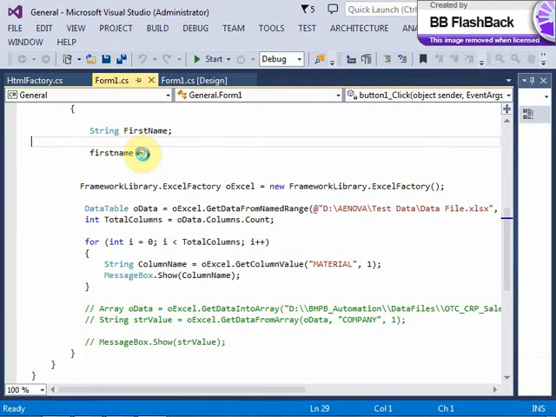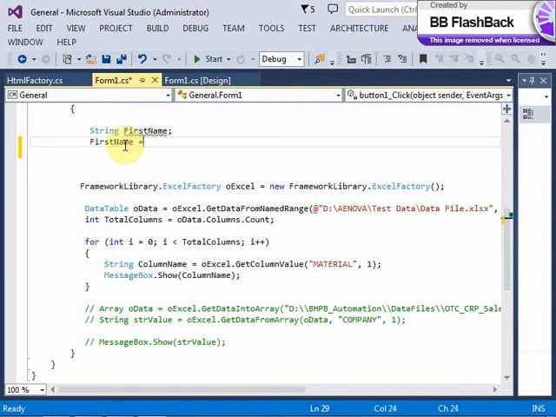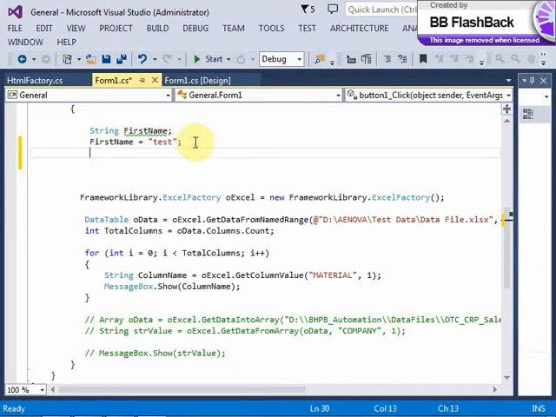Okay, fine. If you look at this variable, first name, how have I defined it? As string, first name. What does it mean? That variable should take only the string value. The type of the variable is string. If I assign a string value here, no error is raised. It just captures it.